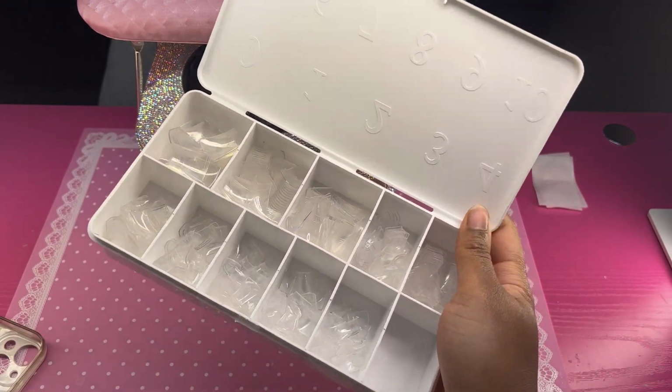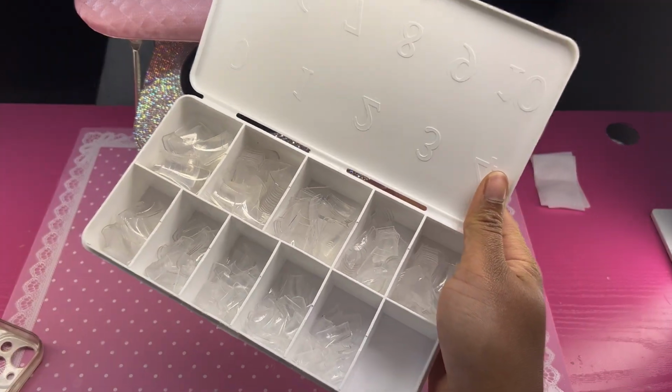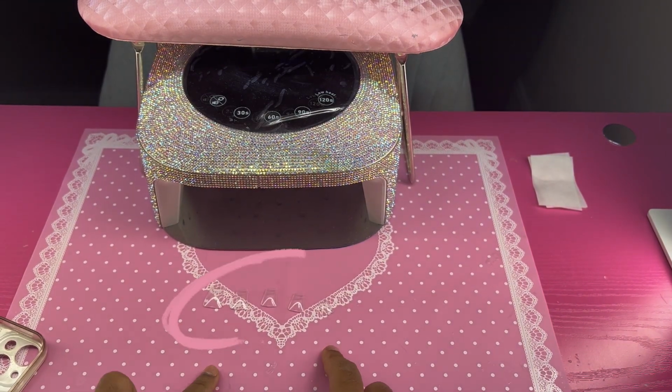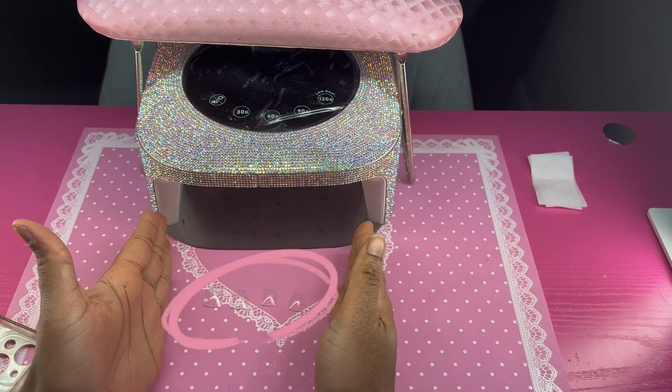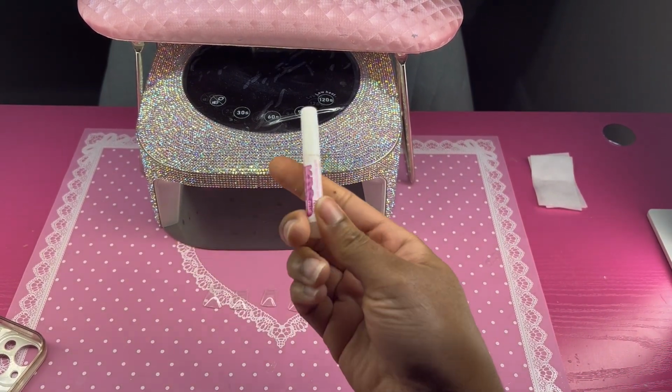All right, you guys, so these are the nail tips that I'm going to be using today. I got them from Amazon, as you can see. I'm just showing you guys that I have basically pre-prepped my nail tips, so I can just go ahead and apply them to my nails.